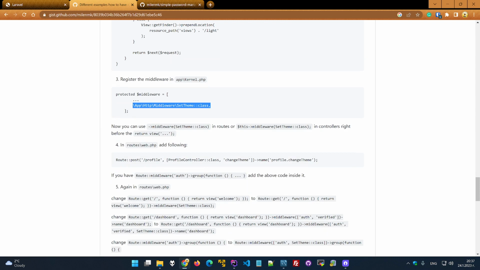Now, as you can see, we can use this in routes or in controllers, before the return view. It depends what you are going to do.